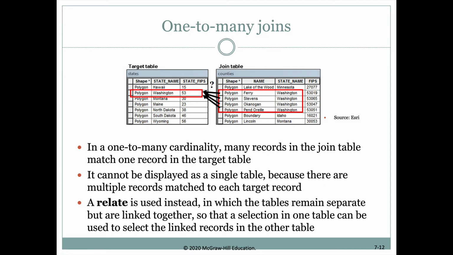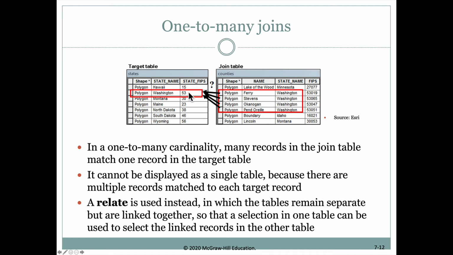One that we can't do with the join command is this one-to-many type of join. So even though we call it a one-to-many join, it's not possible to do with the join command in ArcGIS, because as you can see, if we were trying to put these multiple features here into this table here, there's no way to do that because this would require all these 4 different rows, and there's only one row over here.